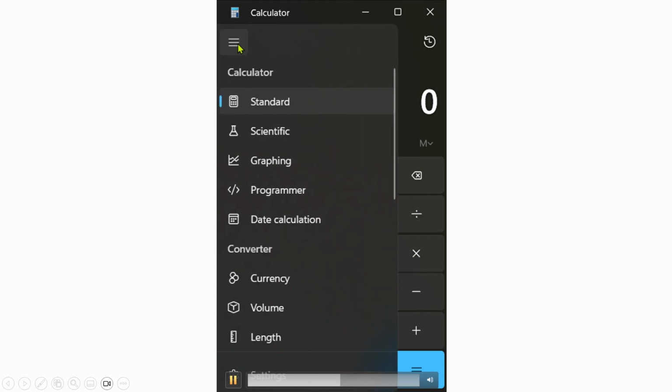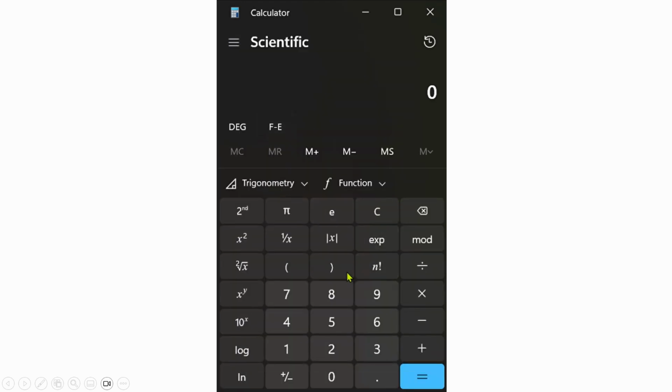Now let's move on. We're going to switch it to scientific mode. All right, 5 plus 3 times 2 equals. Look at that right there. You see the entire expression. 5 plus 3 times 2 equals. And it did not evaluate the expression until we pressed the equal sign. And so we get the correct answer here because we're working in expression mode.